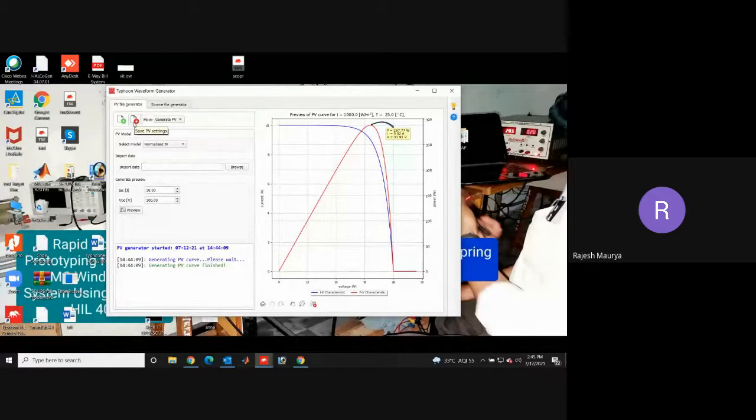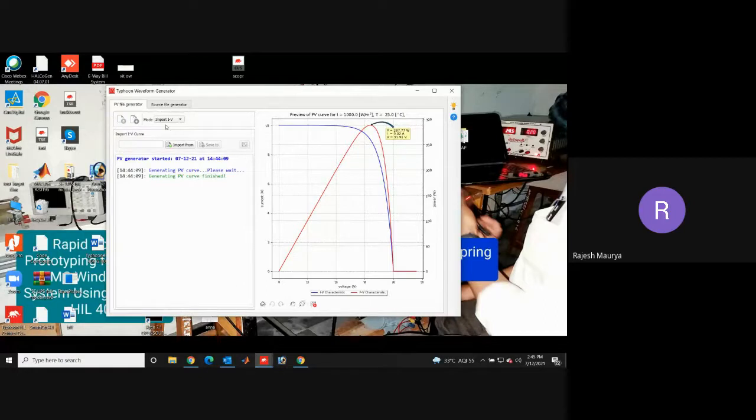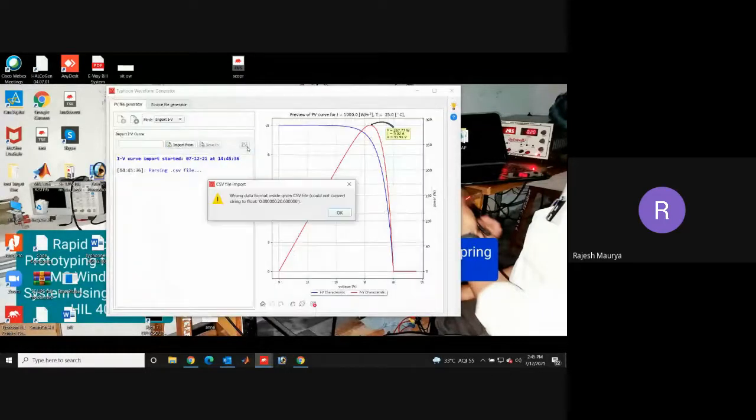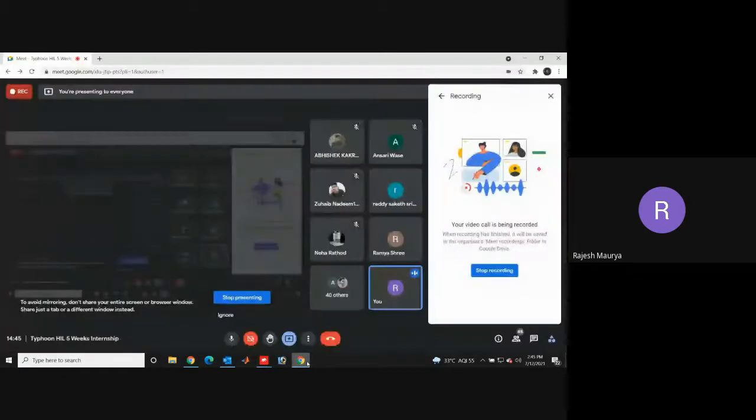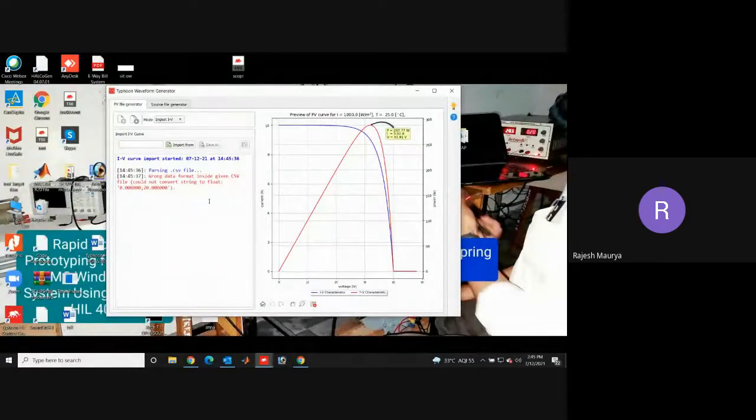So this is the use and application of this PV file generator. Next we'll see what is available in the import IV option. First you have seen the available options for generate PV, and now we'll check import IV. If you click on import IV, similarly it will ask you for the file. As I told you, some manufacturers give you a .csv file directly, so that .csv file you can import from here directly. This file is not supported, but similarly you can import any .csv file provided by the manufacturer, and you can generate the PV and IV curve over here directly.